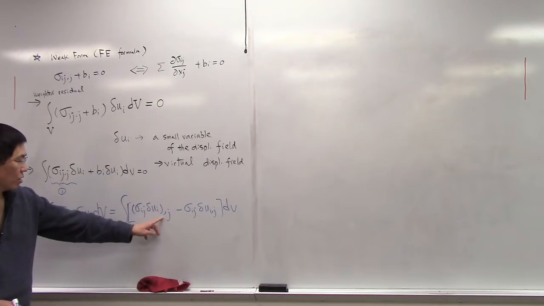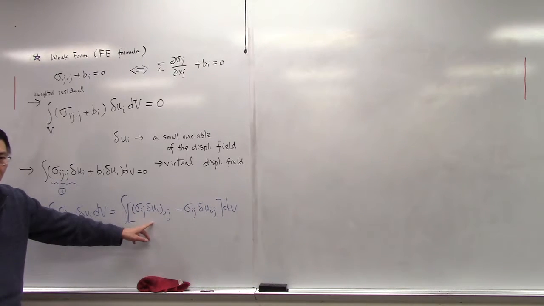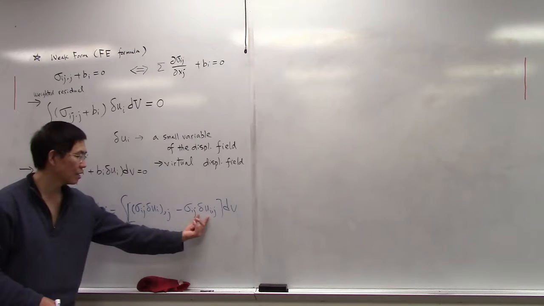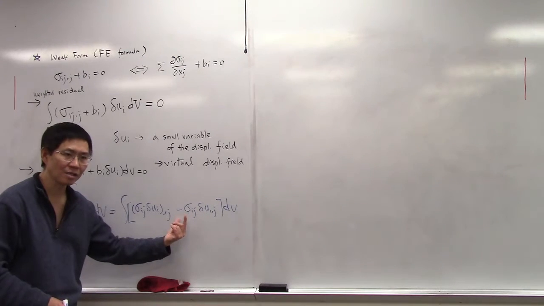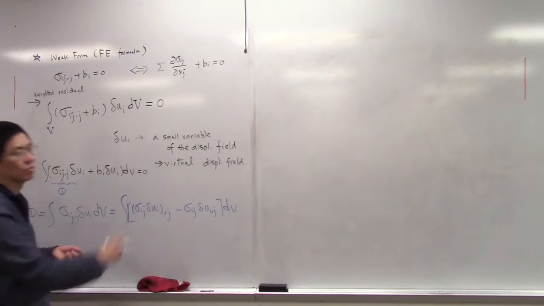Then these two will become an identity. Because when you expand that, you will have two terms. The first term is exactly that. The second term is that with a plus sign, not the minus sign. So the second term will just cancel that. Therefore, this is equal to that.